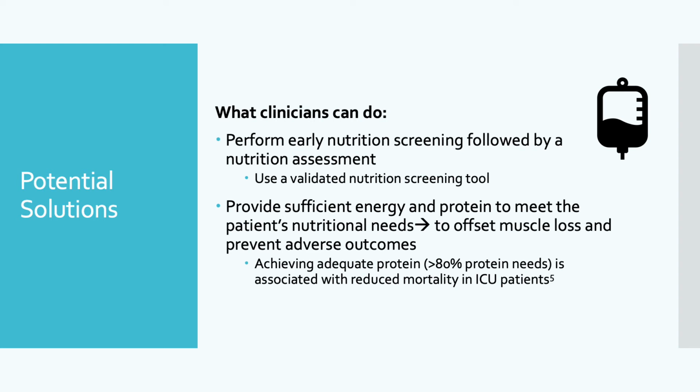Clinicians should provide sufficient energy and protein to meet the nutritional needs of these critically ill patients. This is crucial in offsetting muscle loss and preventing adverse health outcomes, such as those mentioned throughout this presentation. The value of meeting these patients' nutritional needs has been demonstrated through research. For example, one study found that achieving at least 80% of patients' protein needs was associated with reduced mortality in ICU patients.